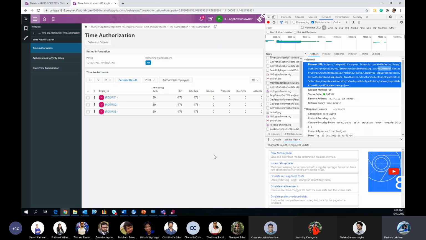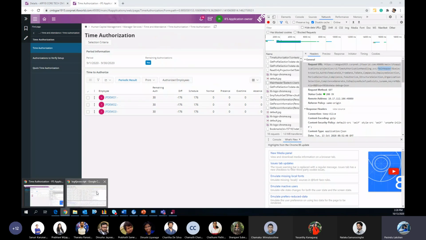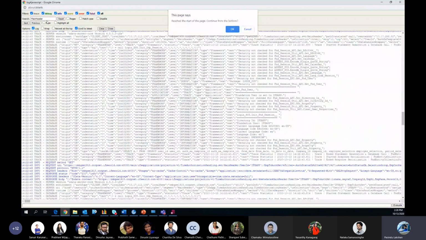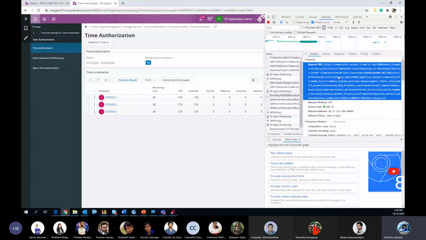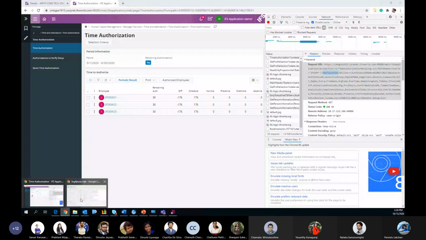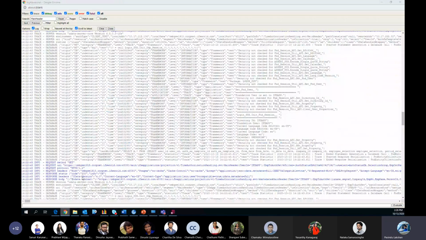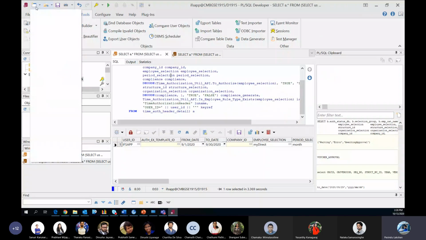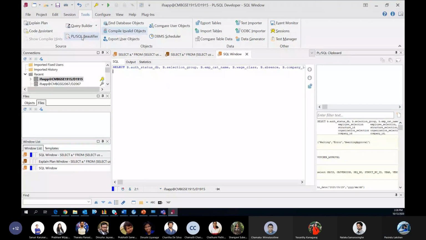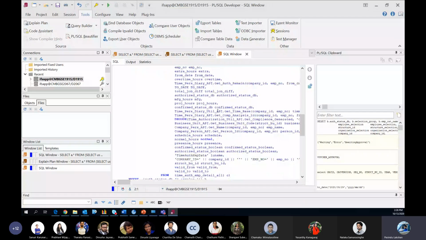Actually, it's also the main header. So there might be, it's employee to authorize set. This is it. And you can find the SQL query. Copy and paste it into the SQL tool and use the PL/SQL Beautifier.